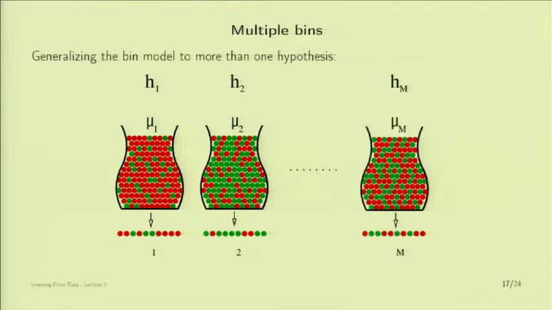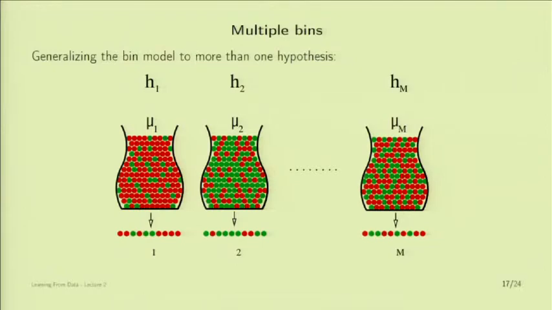So let's continue, and we can have M of them. Okay? I am going to consider a finite number of hypotheses just to make the math easy for this lecture. And we're going to go more sophisticated when we get into the theory of generalization. Okay, so now I have this. This is good. Now I have samples, and the samples are here, different. And I can do the learning. And the learning now abstractly is to scan these samples, looking for a good sample. And when you find a good sample, you declare victory because of Hoeffding. And you say that it must be that the corresponding bin is good, and the corresponding bin happens to be the hypothesis you chose. So that is an abstraction of learning. Okay? That was easy enough.